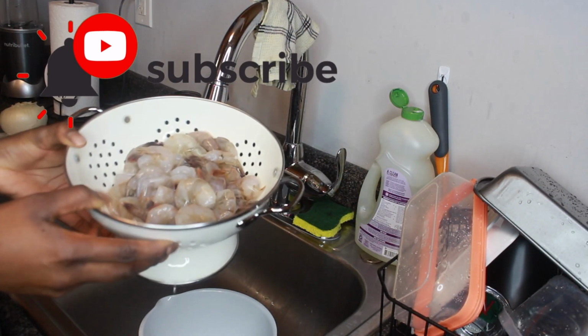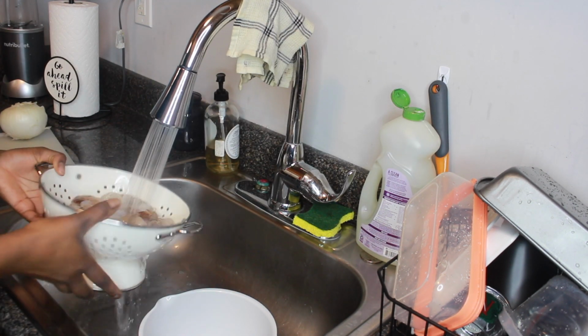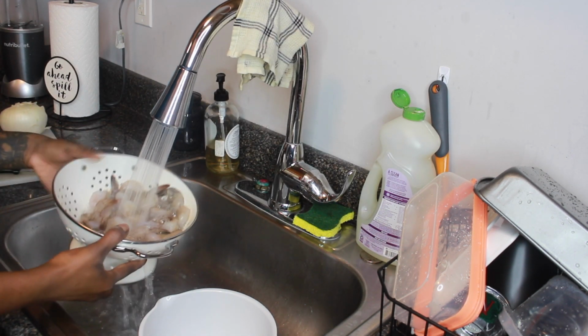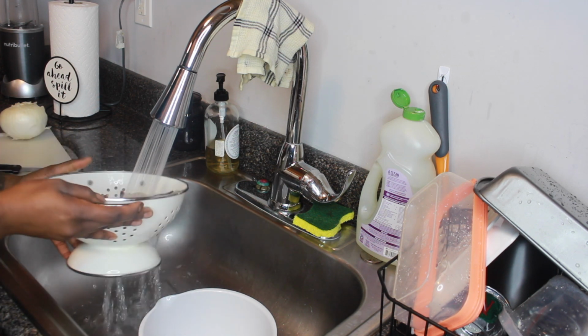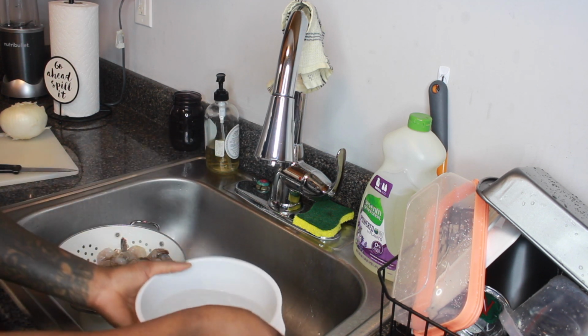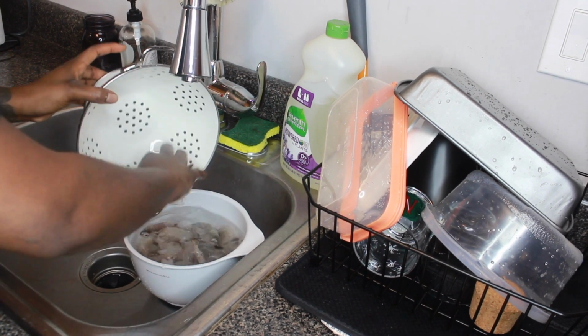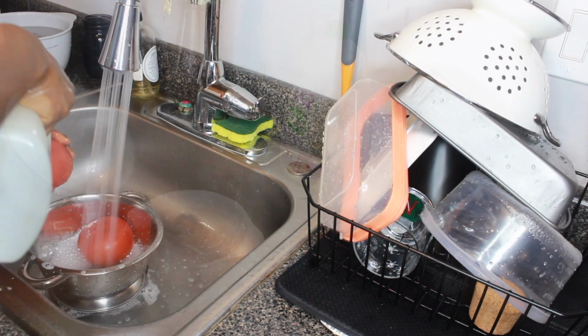Alright, so first thing we're gonna cook is the shrimp. First I'm going to rinse and clean the shrimp off, and then I'm going to soak the shrimp in some cold water. So when I go ahead to deshell it, it just makes it a lot easier. So we're gonna go ahead and do that first. And then I'm going to start prepping for the salsa.